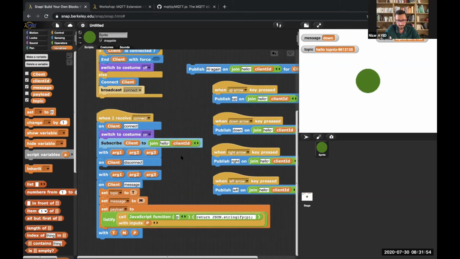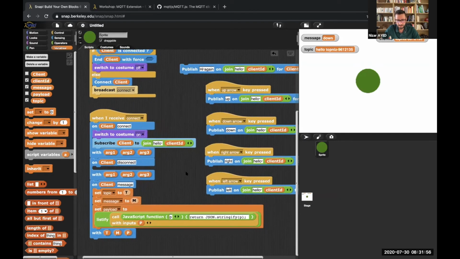Very nice. Since I have managed the publishing, now let's manage the receiving, because I have subscribed to this topic. So those same messages that I'm sending, I can receive them. Even if it is the same object, never mind. If I save my project and then create another screen, you will see that it will work with no problem.